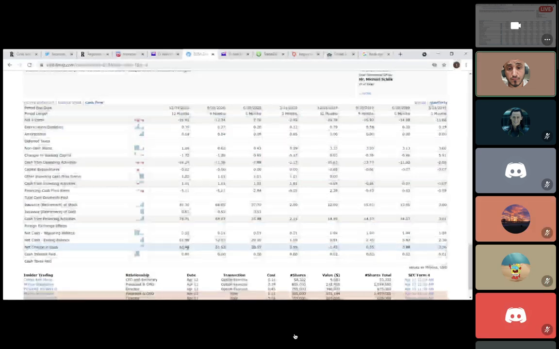So what you do, you just look at their normal expenses. That's what they have. Now they have 61 million, but you have to look basically at how much they were spending in the past.